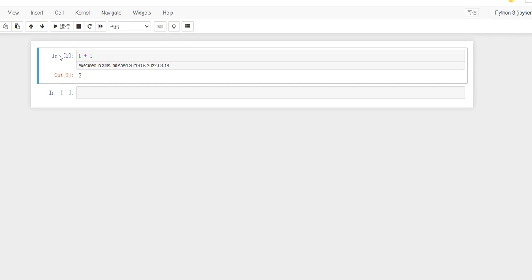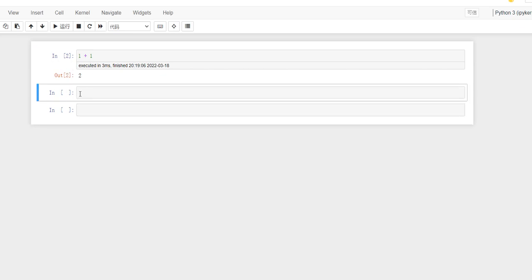For example, if you want to insert another cell below this cell, you can press B. So you can see it will create another cell below this cell. If you want to create another cell above this cell, you put it to blue and you press A. It means above.